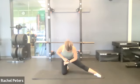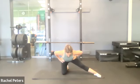We'll inhale up tall. Again, exhale, hinge it forward. Inhale up. One more time, hinge it forward. Inhale up tall, arms float out to the side. Let's take a big breath in.